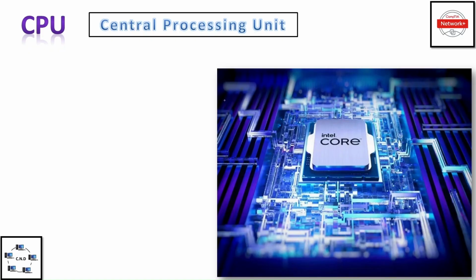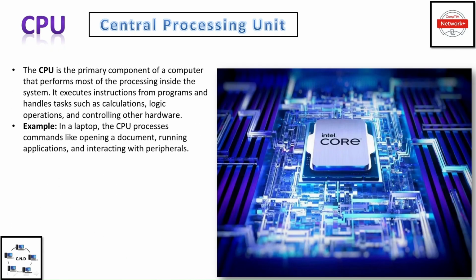CPU, that is central processing unit. The CPU is the primary component of a computer that performs most of the processing inside the system. It executes instructions from programs and handles tasks such as calculations, logic operations, and controlling other hardware. For example, in a laptop, the CPU processes commands like opening a document, running applications, and interacting with peripherals. For example, the most popular CPUs in user PCs or laptops are the Intel CPUs.